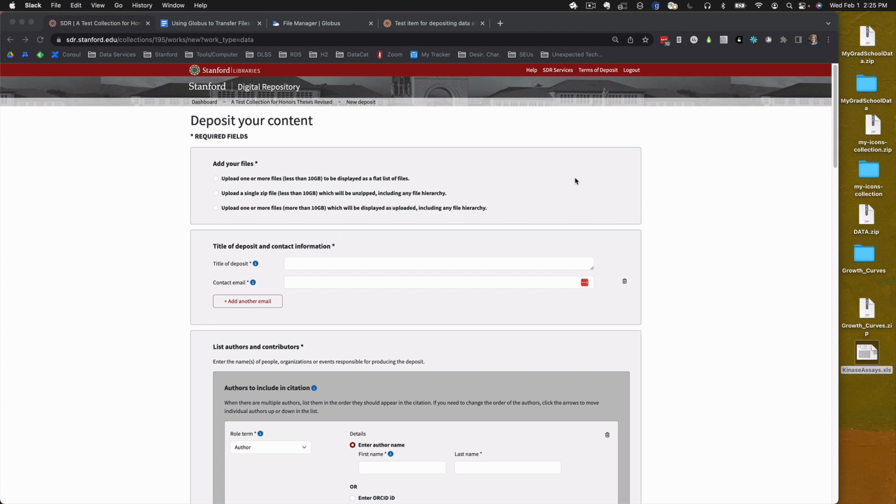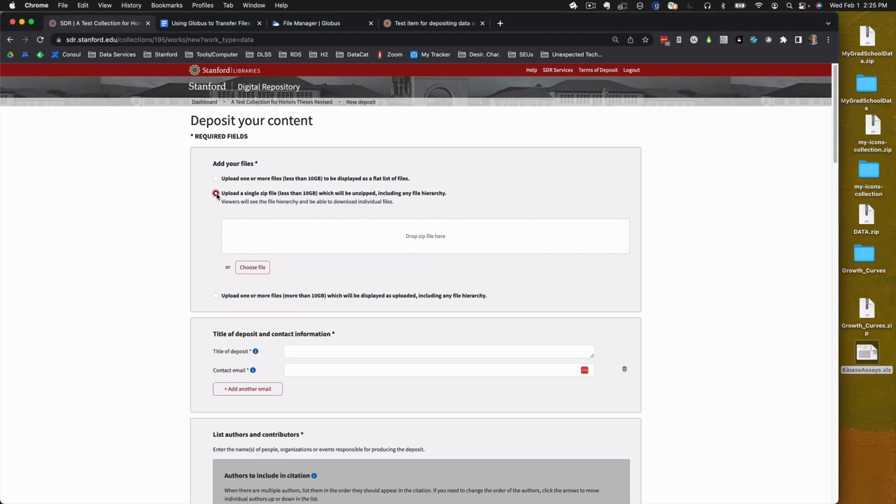Normally the way users get content onto an object here is that they can upload one or more files, for a total of less than about 10 gigabytes of content, that is displayed as a flat list on an object. But we've added two new ways for users to upload their content. The first is support for hierarchical file structure. So this allows users to add in content with nested folders and subfolders.